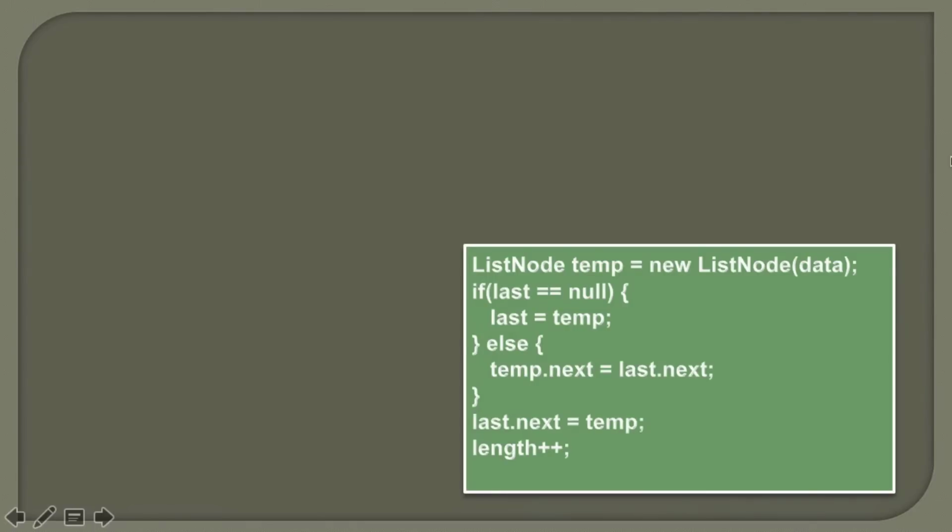So friends, in my previous tutorial we discussed the circular singly linked list. Here you see below is the algorithm to insert a node at the beginning of a circular singly linked list. When the circular singly linked list is empty, the last node points to null because there are no nodes inside the circular singly linked list, and you see the length is 0. So friends, let's see the demonstration of this algorithm.